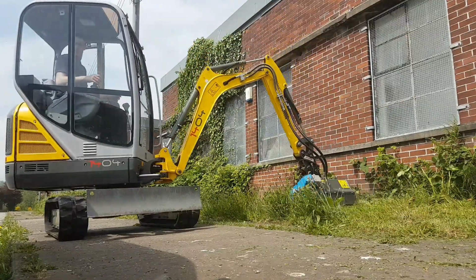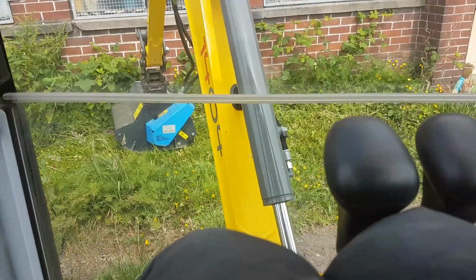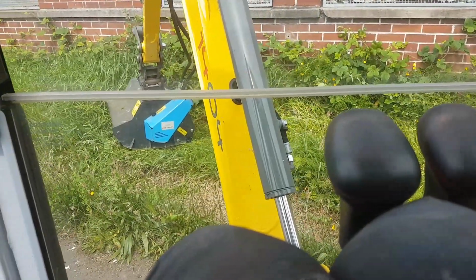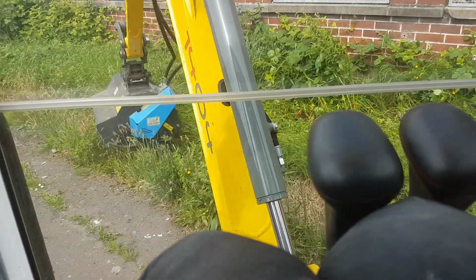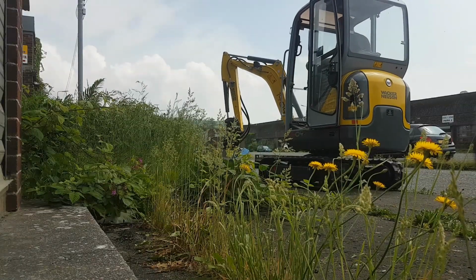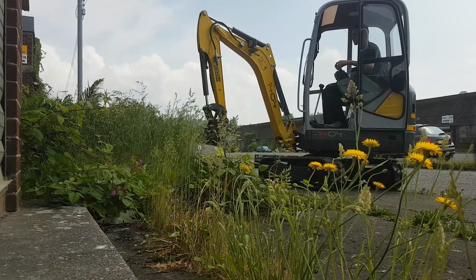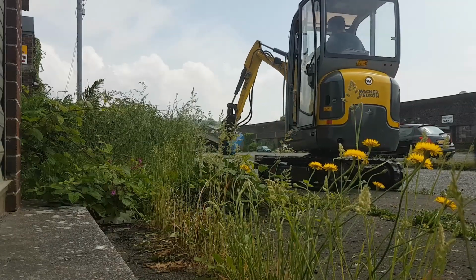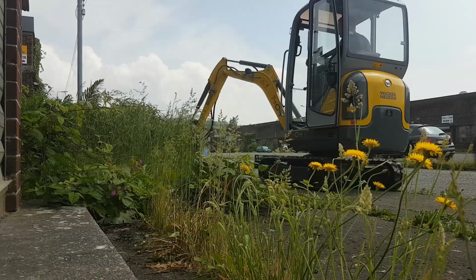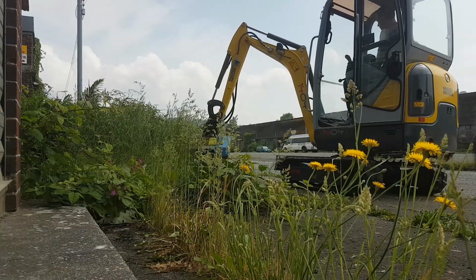It's the smallest in the range of the CGA Ricambi flail mowers, but is the only mower small enough for my excavator to run. The reason I liked this combination was that the excavator plus flail mower can go on a trailer and be towed behind a 3.5 ton vehicle rather than having to get a truck or larger vehicle to move it around. The Wacker Neuson 1404 is pretty much at the edge of its power to be able to supply oil to the hydraulic motor in the flail head.